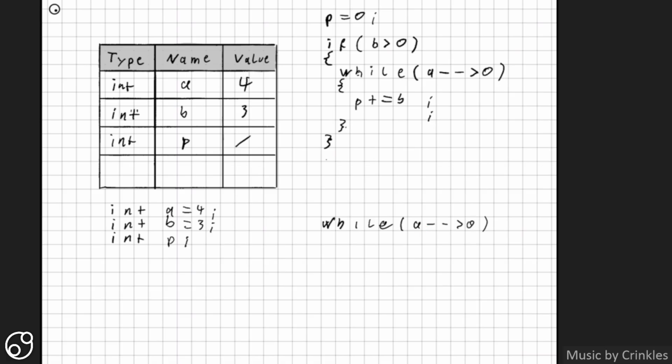Well, we would first look up a and have a while for greater 0. But then after we look it up, we also have to decrement it again. So this is what would happen here. We still check the initial value, just like before in our old program, but we also decrement it without having to write this line specifically down here. Again, just shortcuts, just to make the program more compact.